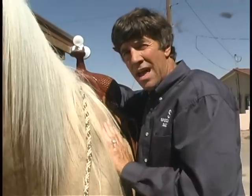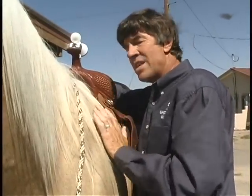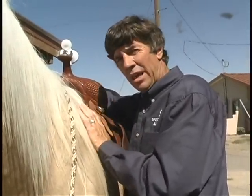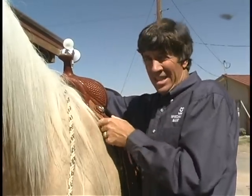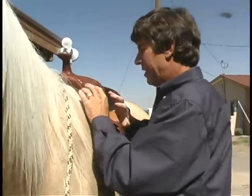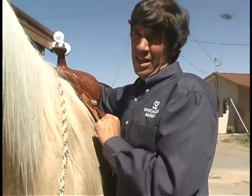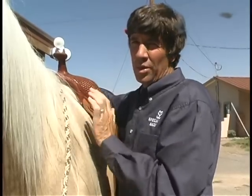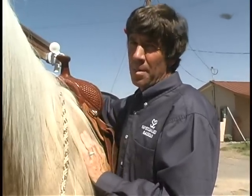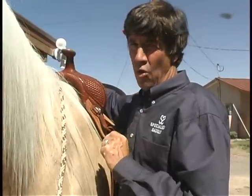We also make a Western pad that I recommend because it's thin. It provides the breathability so that the back can breathe and it won't get hot. But the padding is built into the saddle. With a traditional saddle, if you fit a tree and then you add the fleece and two blankets, you've grossly distorted the shape and size and thickness of your horse, and it won't sit where it did with the bare tree. And that's an important component of saddle fit. And we have an article about that called The Pad Paradox on our website to learn more.